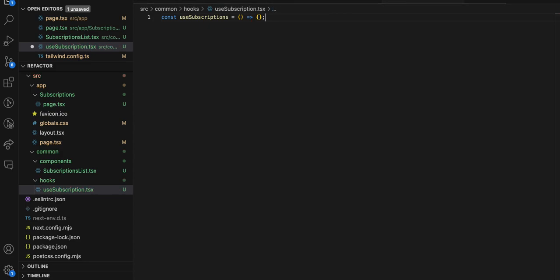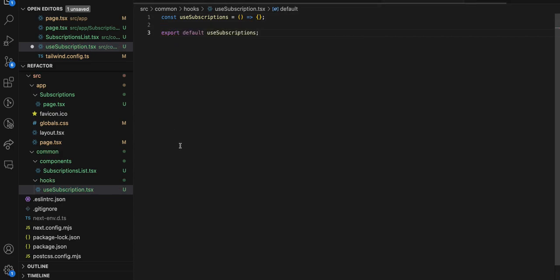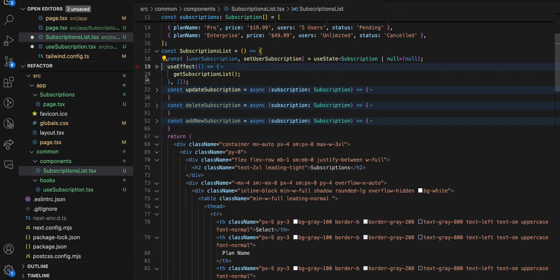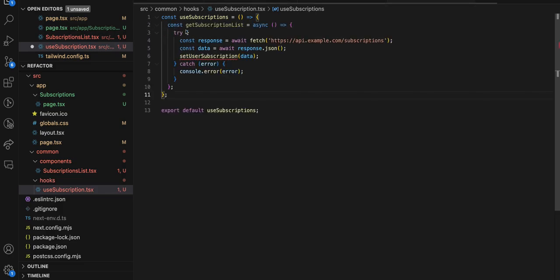This will be a JavaScript function. You can export it default, right? And inside this we will go into the subscription list and take out the get subscription function from here, and place it inside this hook.